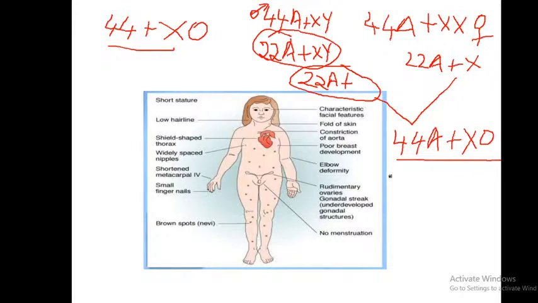XO monosomics probably originate from exceptional X or sperms with no X chromosome, or from the loss of a sex chromosome in mitosis during early cleavage stages after an XX or XY zygote is formed. Even after a normal XX or XY zygote is formed, if some change occurs as a result of mitosis, it will be deleteriously affected. And this is how 44A plus XO arises. So if this person is exposed to some radiations or any physical or chemical cause, as a result of any of these causes, an abnormal or unreduced gamete will be formed in the male.